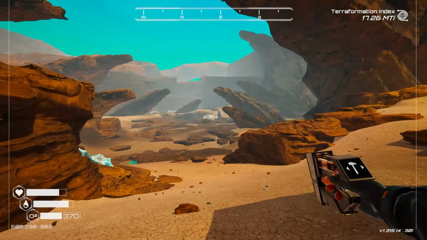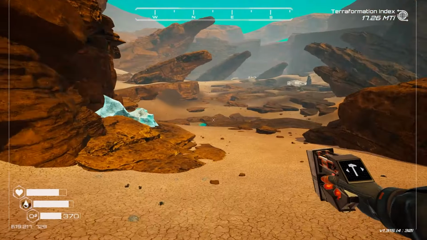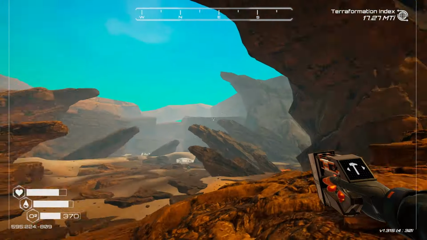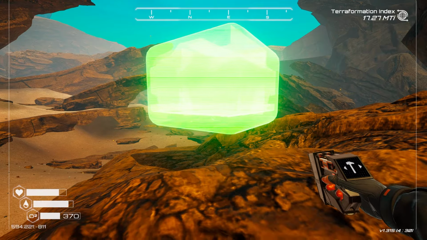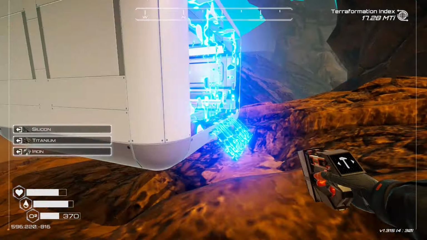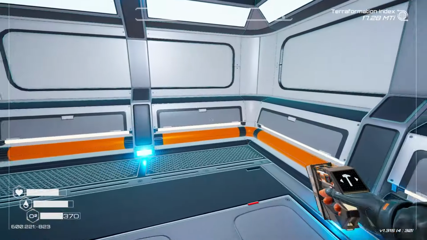Ooh, fancy thing. And water starting to form. All right, you know what? Let's put a thing up here. Can I put it on top of these rocks? We got a jetpack. We can get up here. Heck yeah. Easy to spot it from a distance too.